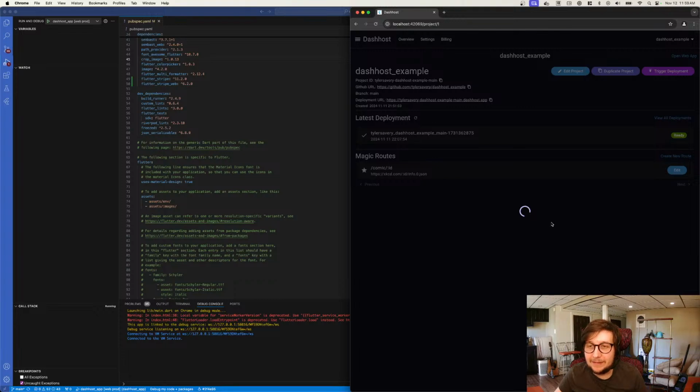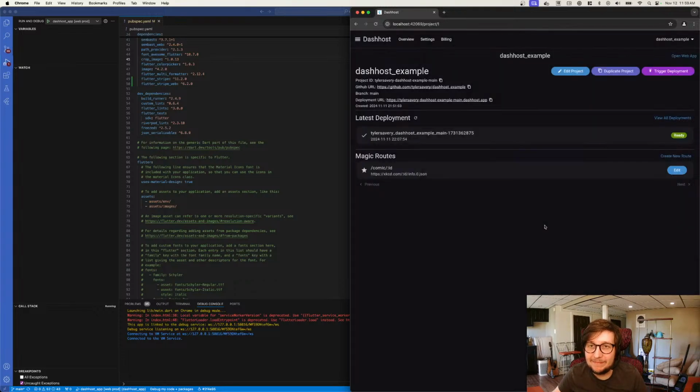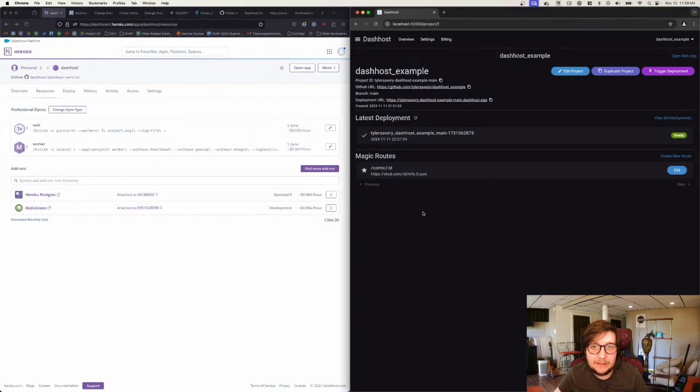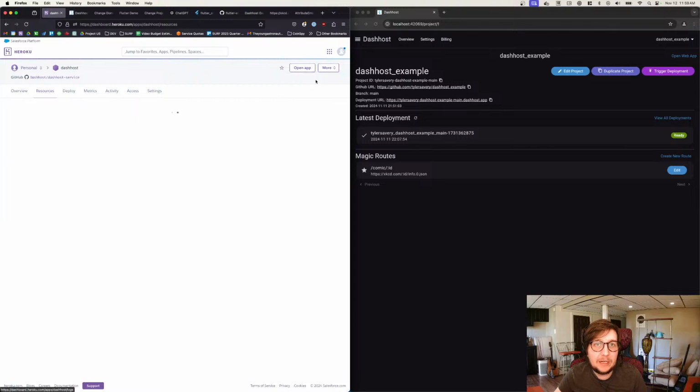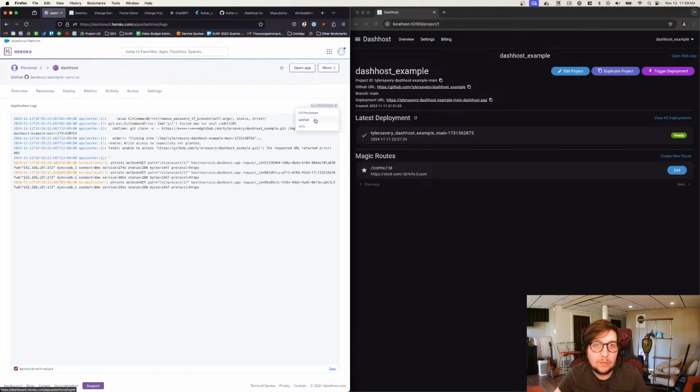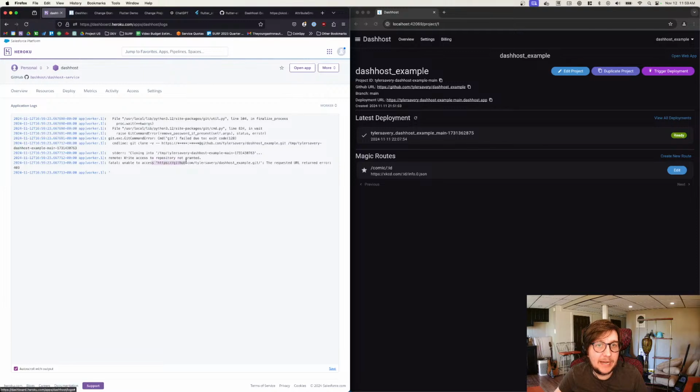Okay, I think that was just the problem, it was using the wrong tag, because see, this has an underscore in it. If I actually refresh this now, I think, is the stuff working? Let me just get my logs open. View logs. Worker. Unable to access this. The request URL returned an error. Write access to repository not granted.